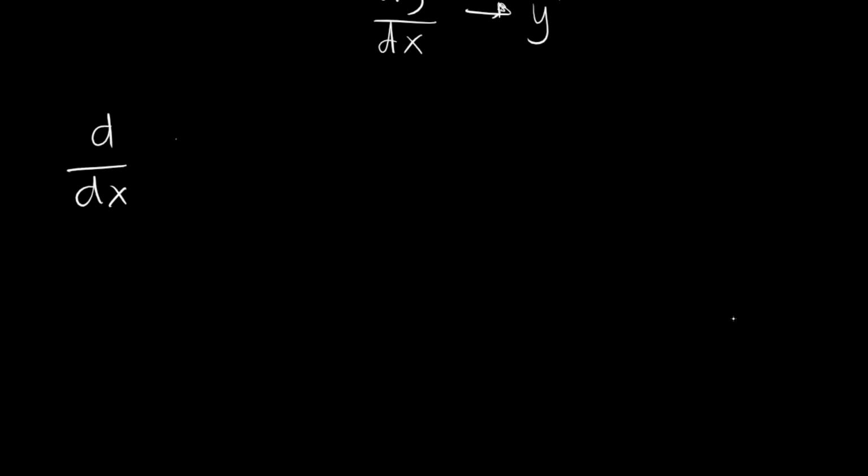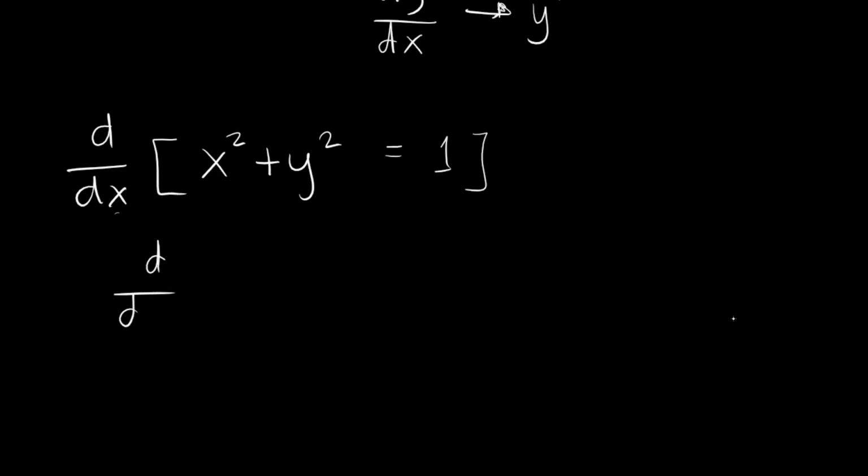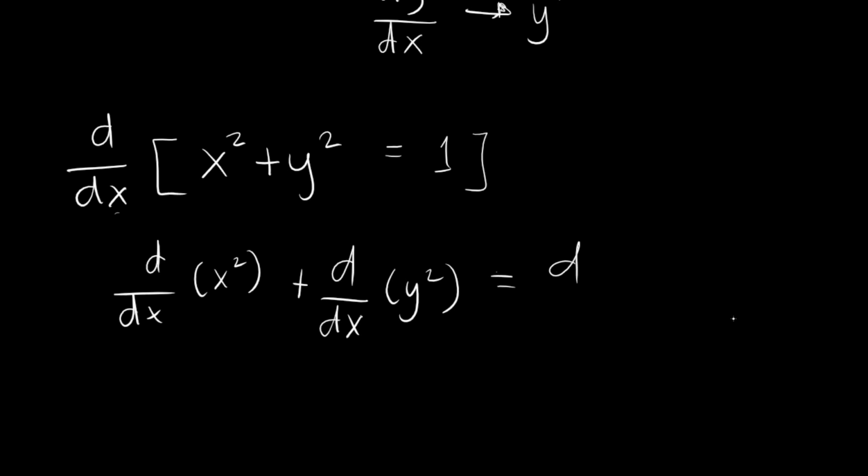For example, we have to get the derivative of x squared plus y squared is equal to 1. Okay? With respect to x. Kukunin natin yung buong derivative nito with respect to x. Take note, with respect to x. So, alam naman natin na kapag addition, yan, edi parang dinidistribute lang natin yung pagdi-differentiate. So, that will be derivative of x squared with respect to x plus derivative of y squared with respect to x is equal to the derivative of 1 with respect to x.